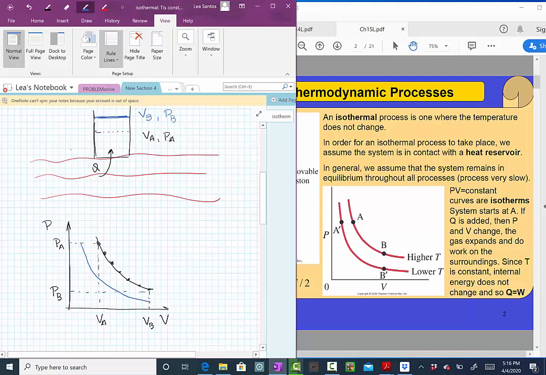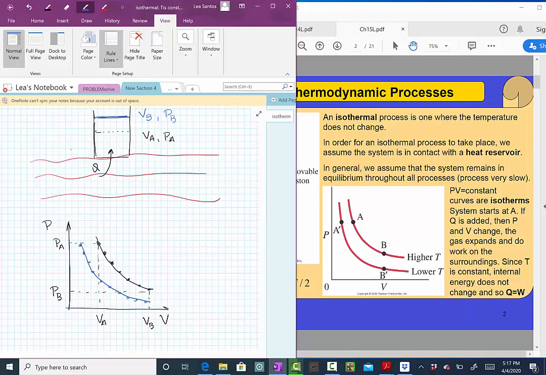Okay, so you now have these two curves. They are both isotherms. Suppose you have a problem like this where they say this is a plot of pressure versus volume. You have these two curves, the black one and the blue one. They are isotherms. So any point on the black has a certain temperature. Any point on the blue has another temperature, but any point on the same curve is at the same temperature. And suppose they ask you, which one has a higher temperature, the black isotherm or the blue isotherm?